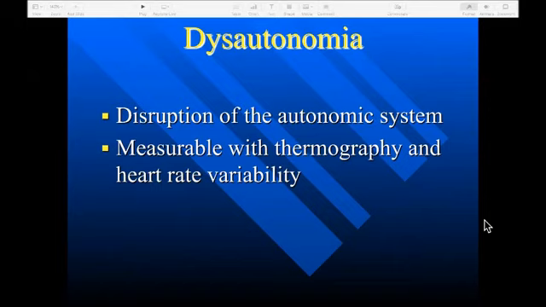Heart rate variability has been shown to correlate with a variety of adverse consequences. All-cause mortality has been associated with heart rate variability. Diabetics have impaired heart rate variability. Depression is associated with heart rate variability. Cognitive changes, memory, even cancer prognosis has been shown to be related to compromised heart rate variability.